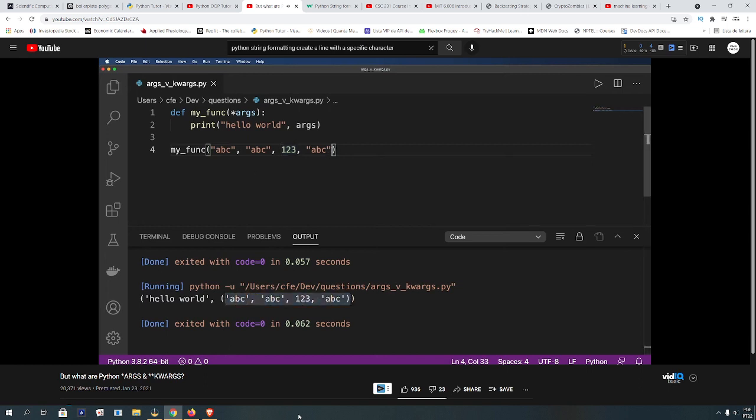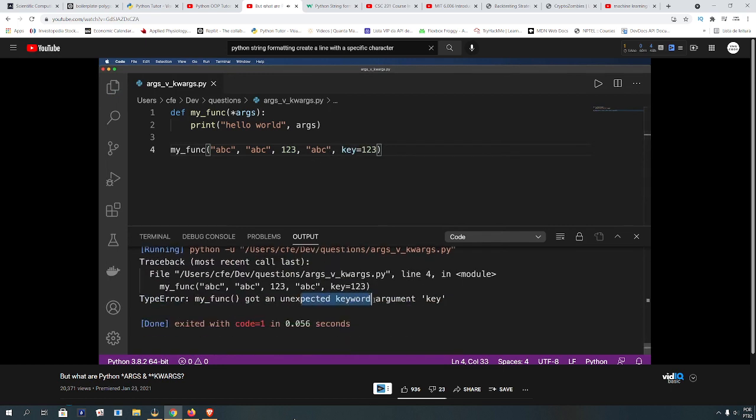But of course, every once in a while, you pass in a keyword argument or key value pair, and you do something like this. So if I save that and run it, what's going to happen is we get an unexpected keyword argument key. So there's a couple of ways we can handle this. First way is by actually passing in key equals None, or some sort of default value here. This would actually accept that single key.